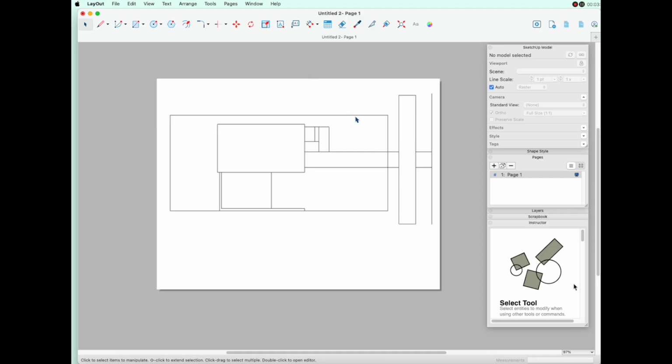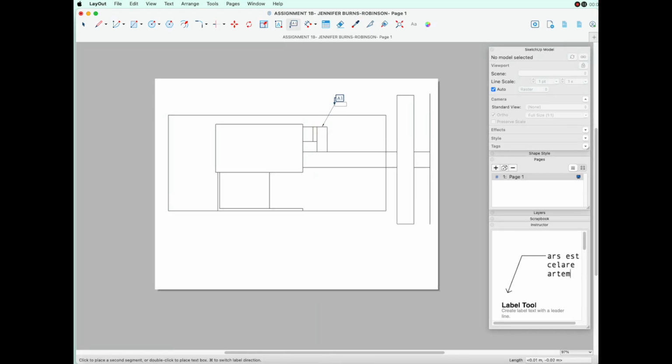Okay, so we want to choose our label tool, and we are going to label this, the walkway. We pull it up, click once, click a second time, and then we're going to just type in the box. Like that. This is meaning that I have my caps lock on. I'm using my Mac, of course. Okay, and then we just click off when we're done with it. And we're just going to continue to label according to the image that is in your lesson. So we're just going to make sure that all the labels match.